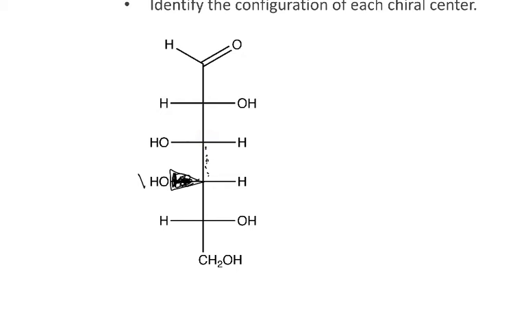Again, these 2 carbons are the tricky ones. I've got a carbon with an OH and an H, and a carbon with an OH, an H, and a carbon. I go out again, and I've got the OH, H, and C. Now I've got 2 hydrogens. So again, I think the higher priority is going to be up. So it's 1, 2, 3. And the hydrogen, of course, is 4.